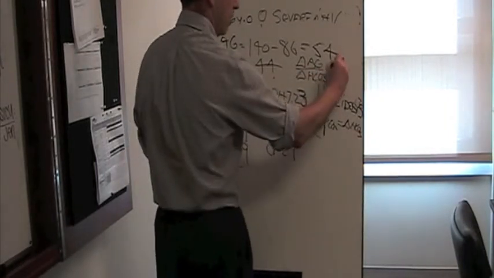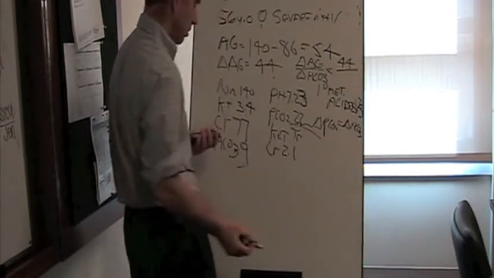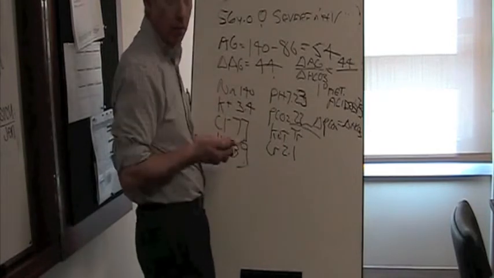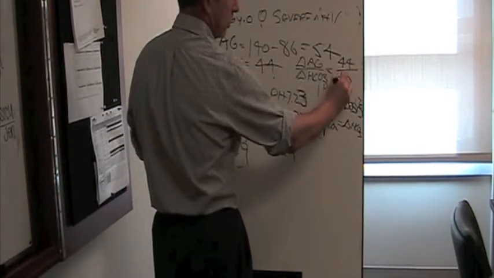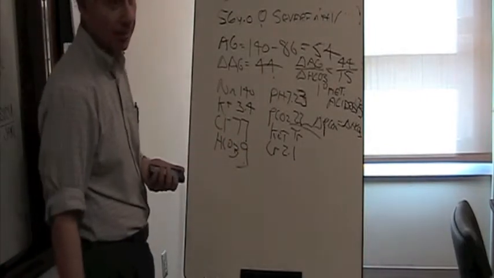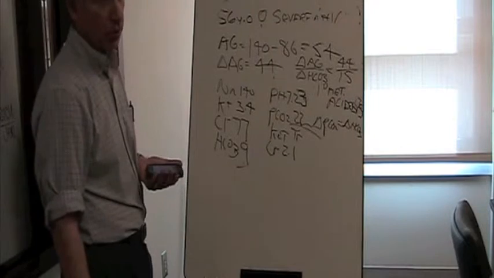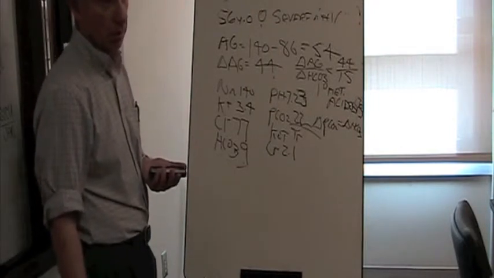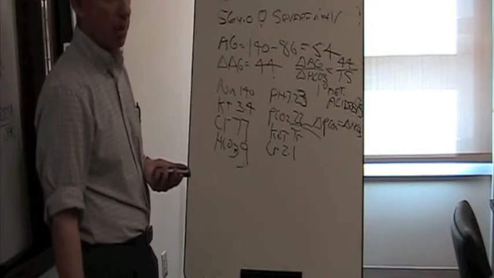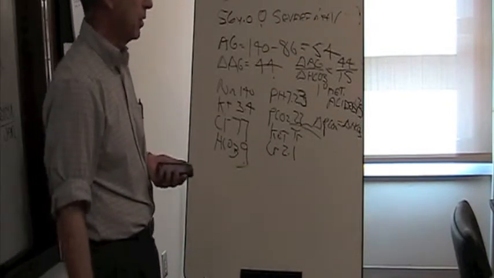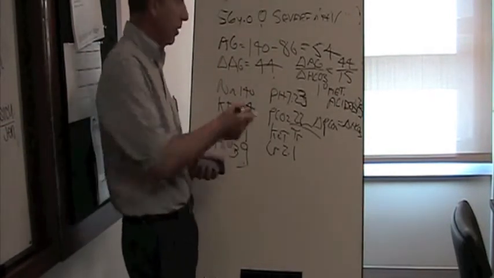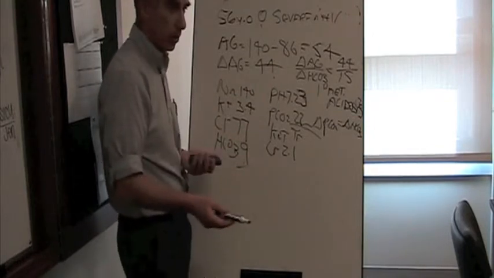So you have 44 over, what's the delta bicarb? 15. So what's this ratio? It's almost 3 to 1, right? So 3 to 1 is greater than 2. So what does that tell you? That means that there's a superimposed metabolic alkalosis. Technically the bicarb is actually much higher than you would expect for this degree of acidosis.